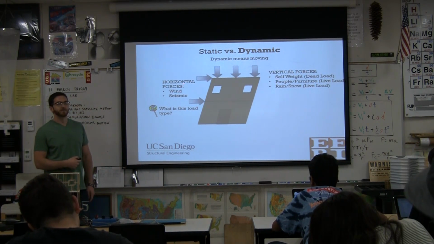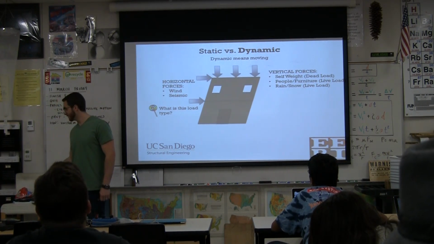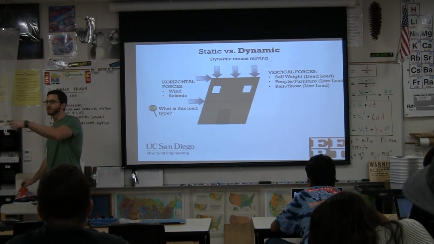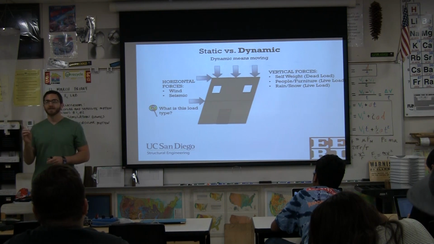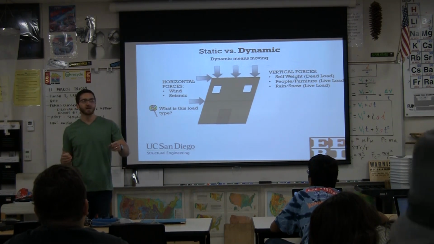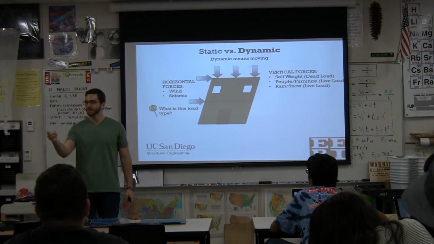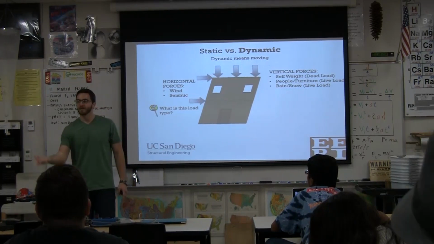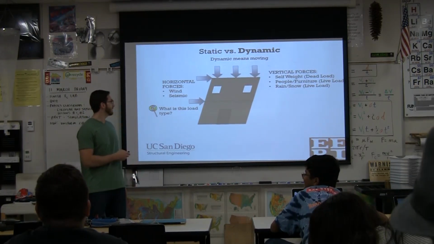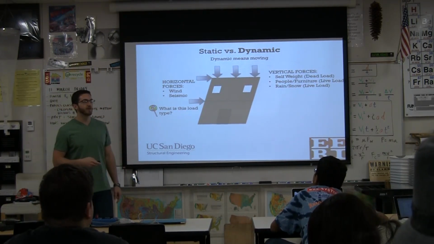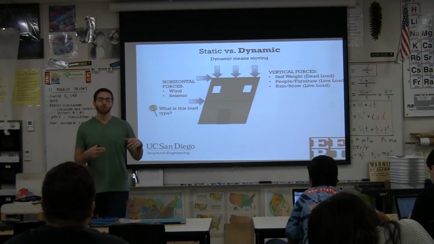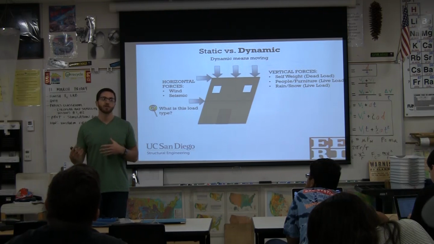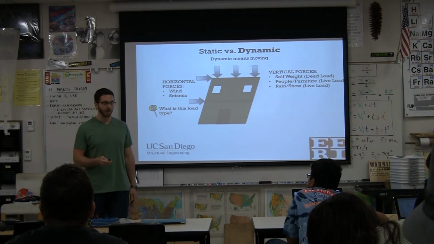What is this load type? Someone raise their hand. What's your name? Nick. Nick? It's a dynamic. That's not it. Not Christopher. What's your name? Paul. Paul. Environmental. Environmental. Good. So wind loads, seismic loads, these are environmental loads. They're actually a type of live load because they change. But if we're talking about them being caused by some external factor, we'll call them environmental loads.